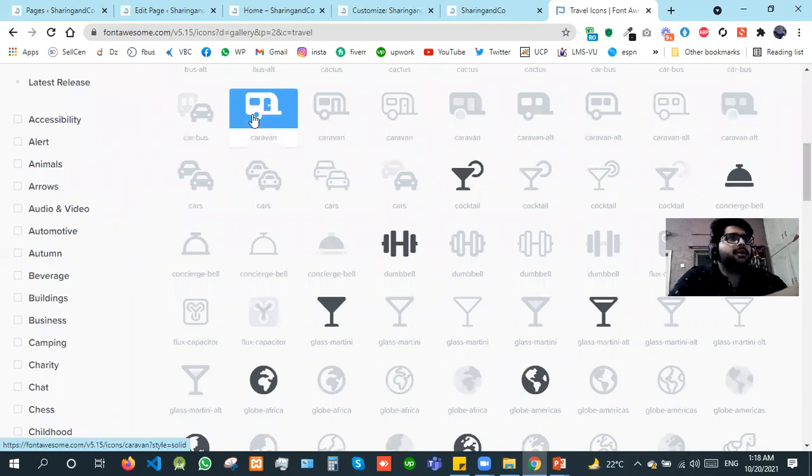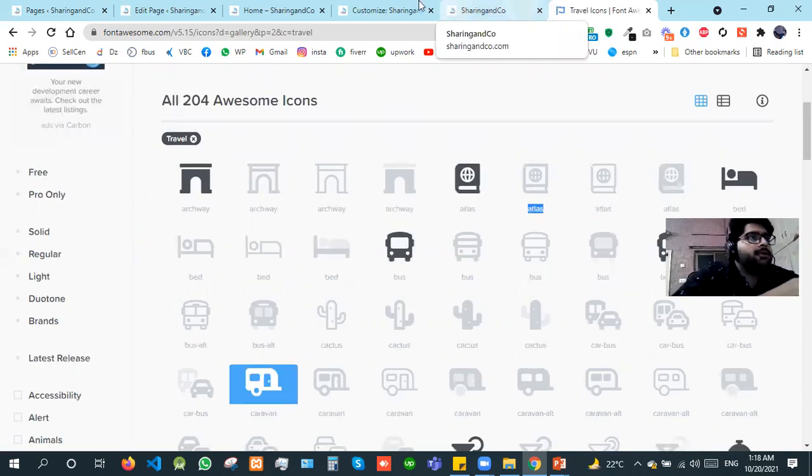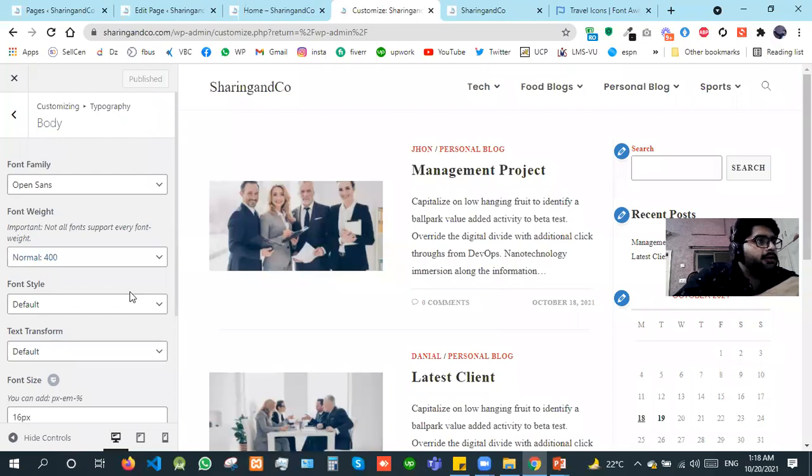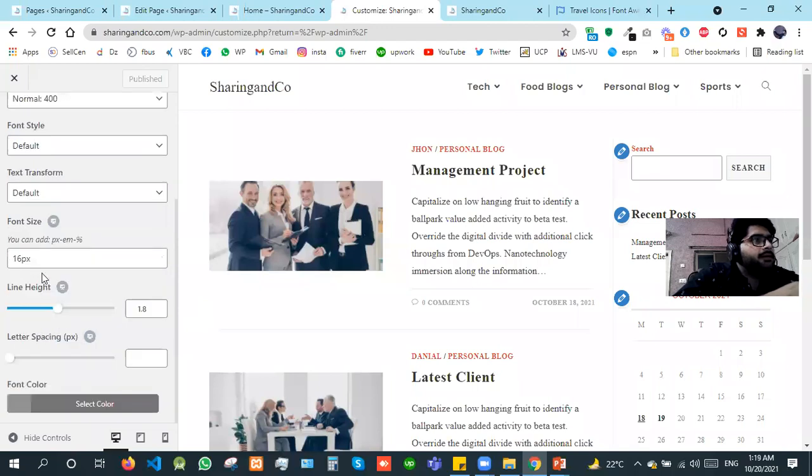Let me open any icon. Let it be open and we'll come to this later because right now we're in typography. So where were we? We were at the font size.